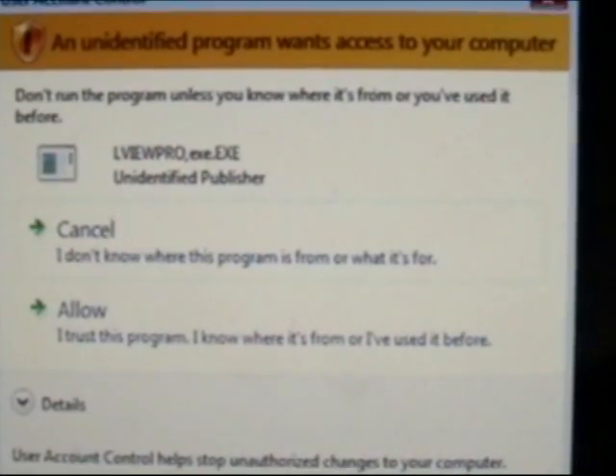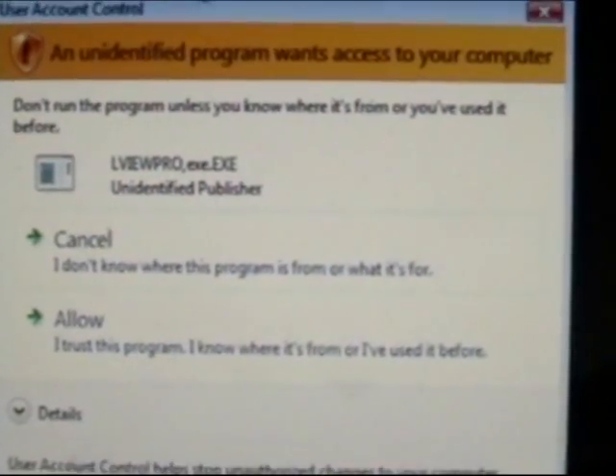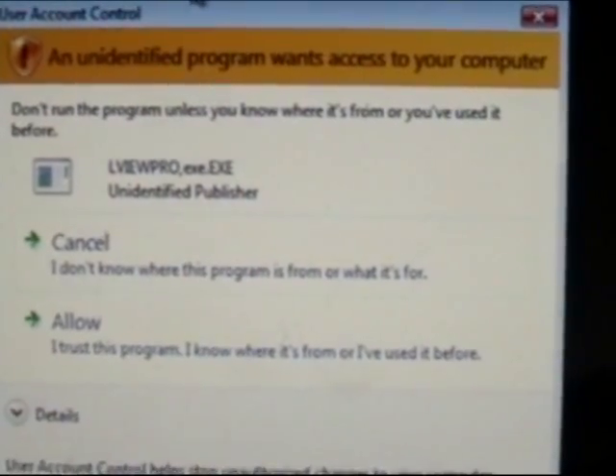Let's think about Microsoft's Vista. At least when you're using the Flex 5000A software you don't click on sideband and it doesn't say to you, do you really want to use sideband? Are you sure you want to use sideband? Or if I click on CW it doesn't ask me if I really want to go on CW, or if I change a filter it doesn't say, do you really want to be that narrow?